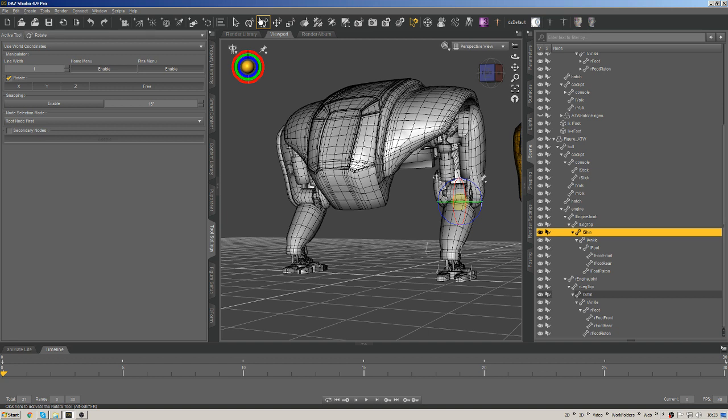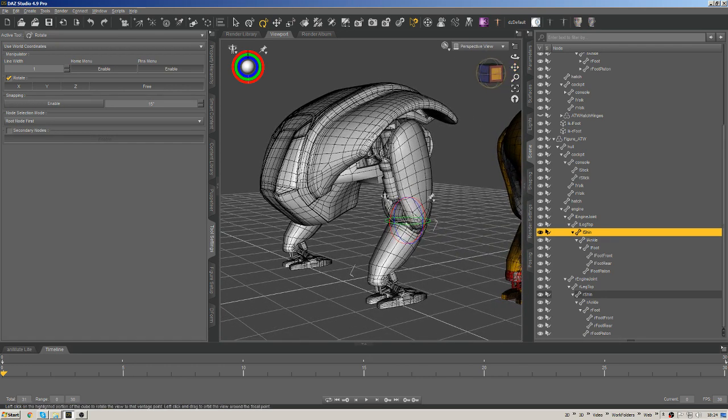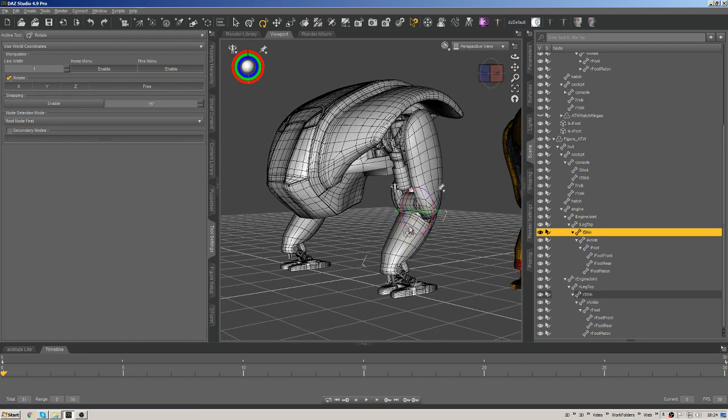But if there's anything that has an organic, rubbery nature to it, you can still use this, but you'll have to go in afterwards and do some weight editing. That's the caveat. But this is an entirely or almost entirely hard surface piece. There's two pieces in here that I have some slight skin weight work going on with, but we won't get into that right now because I want to just show you this method.